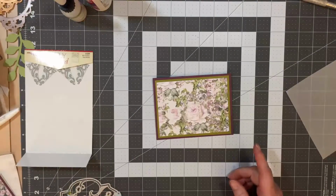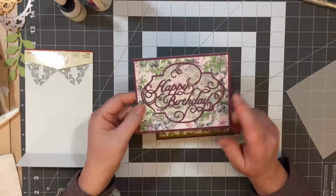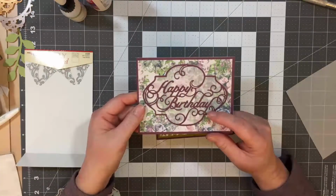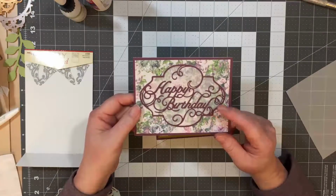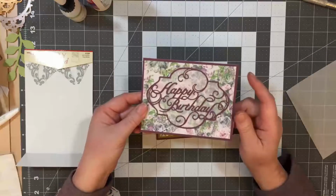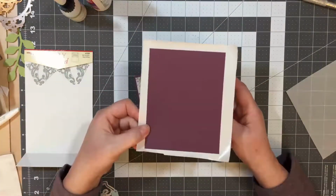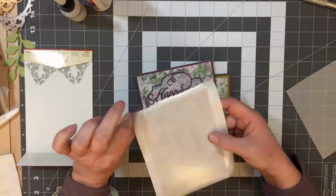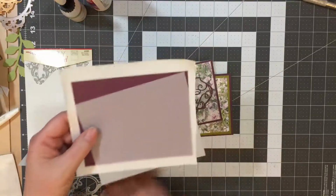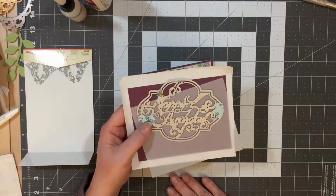So the next step that I learned the hard way when I did the sample is I did not put adhesive on the back of this before I cut it out of the fresh fig. And it was really hard to glue it down to the vellum. So before I got started, I took this piece, ran it through the Xyron machine. Now there's lots and lots of sticky on the back, and that should stick to my sheet of vellum a little bit better. So I'm going to pop on over to my Big Shot, and I will be right back.